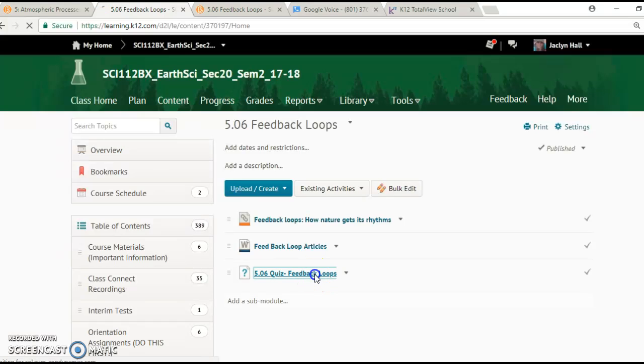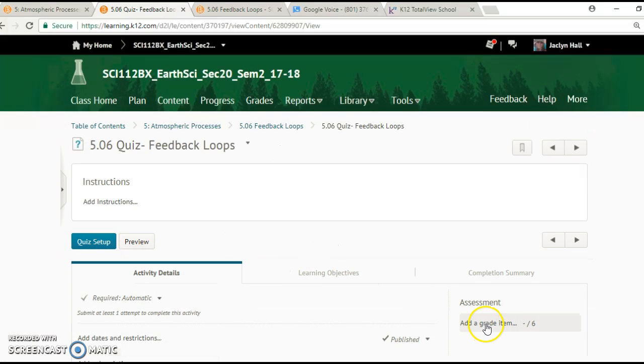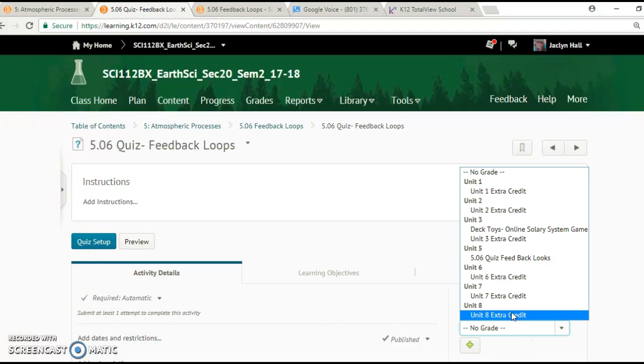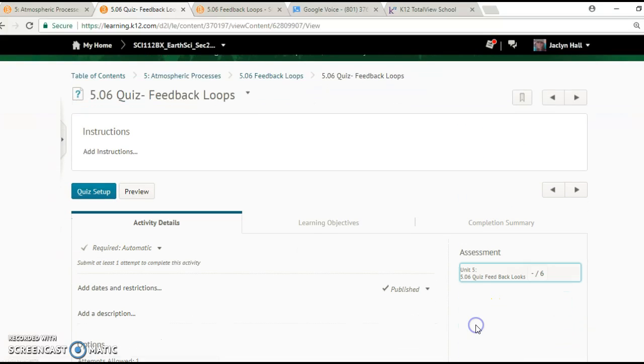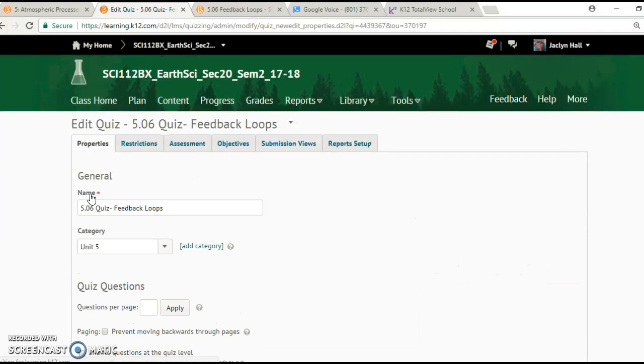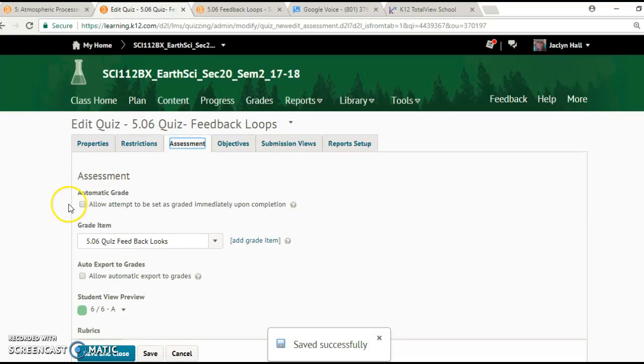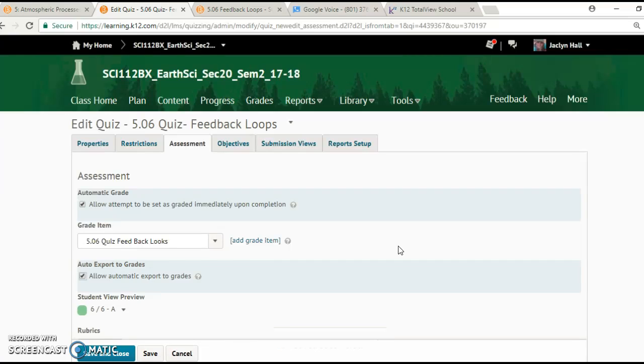And I can go click back on my quiz. And down here, or even in the assessments tab of quiz setup, I can connect it to the gradebook. So I'm just going to go to Unit 5, find that quiz, and I'm going to hit save. And then one other thing, I know it's kind of a pain. I wish that the content and the gradebook spoke to each other, but they don't, so you have to link them. Under this assessments tab, I'm going to have to click both of these for an automatic export. Since I don't have to grade anything, nothing short answer, I just want it to automatically go to their gradebook. So I click both of those.